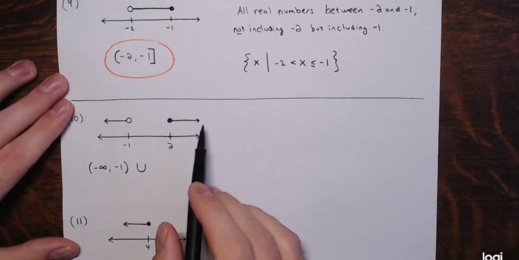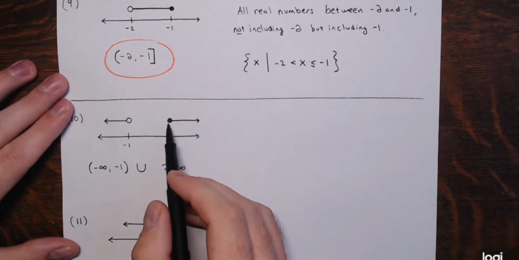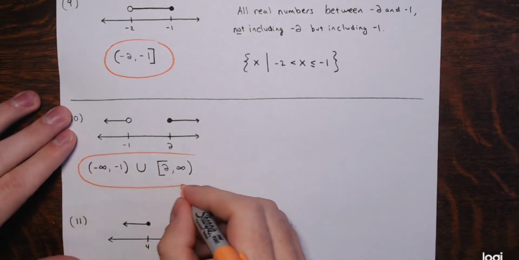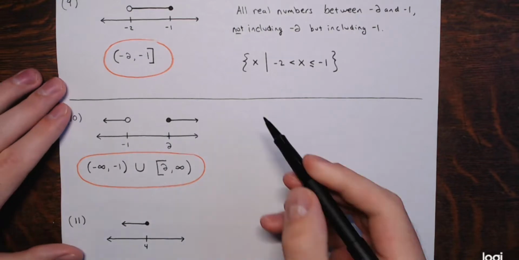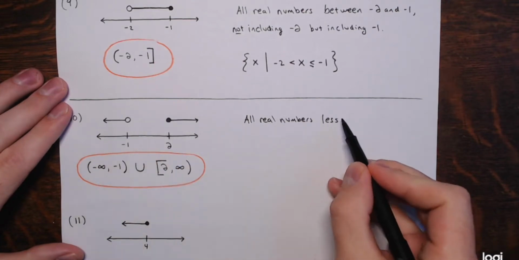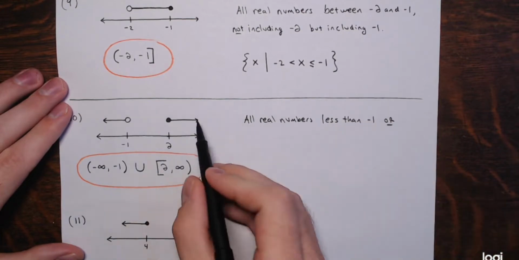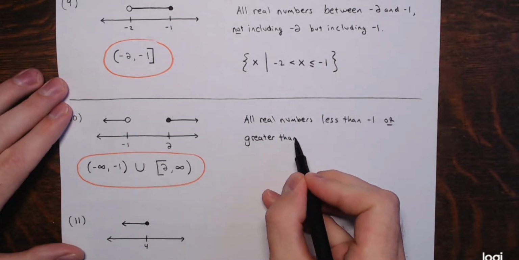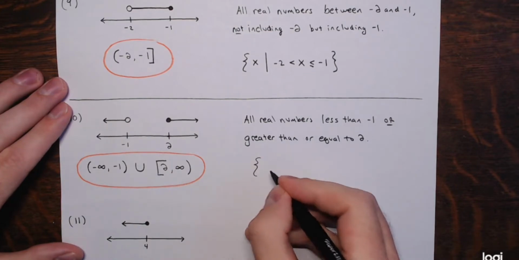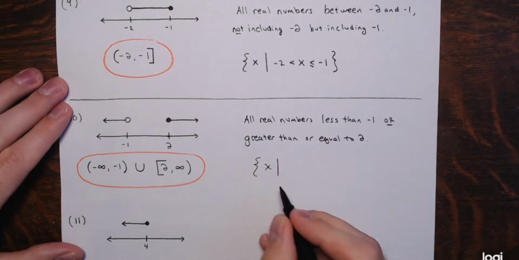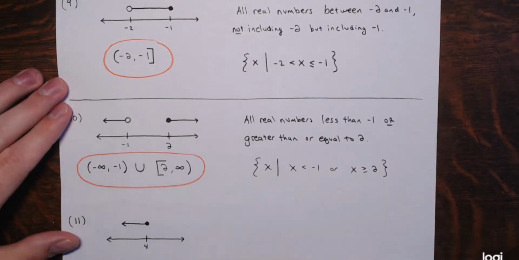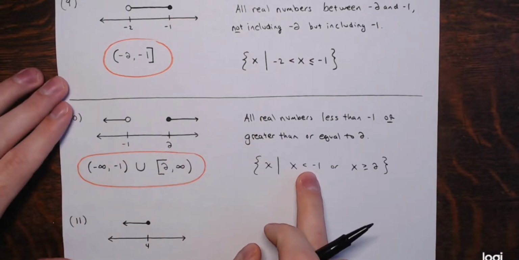And then this second interval goes from 2 to infinity as you go from left to right, 2 comma infinity. 2 is included, bracket on that. And always parentheses on infinities. And this is what they're asking for, the interval notation. But if I were to describe it in words, it would be all real numbers less than -1, or greater than or equal to 2. There's a description of these numbers in words. And in set builder notation, once again, if I call the numbers I'm representing x, it'd be all x such that x is less than -1, or x is greater than or equal to 2, just writing inequalities. But again, all 4 of these things describe the same set of numbers.